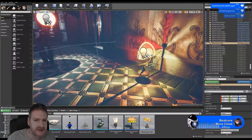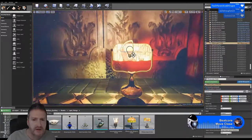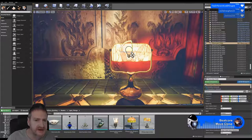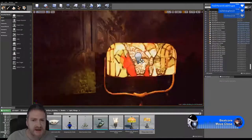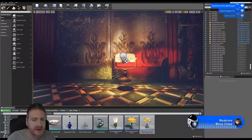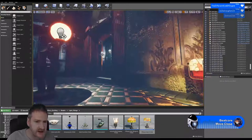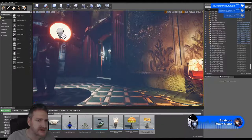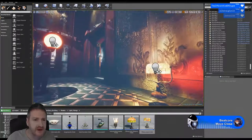Let's rotate that around so we get the proper angle on the wall. That light function is using the texture that we're using for the lampshade itself. If I zoom in a bit here, you can see it throwing colored light around the room. And it works well for this because it has lots of different colors in the actual texture. This light though is mainly an orange, so it doesn't really need a light function. Not to say it wouldn't benefit from one anyway.